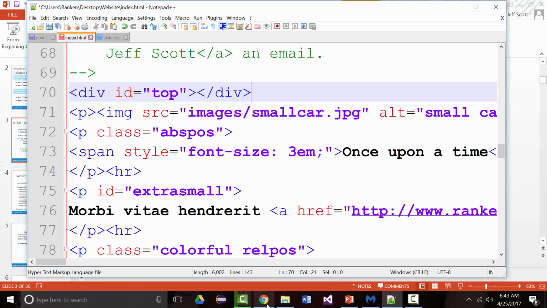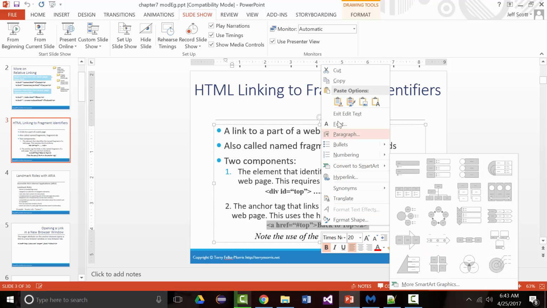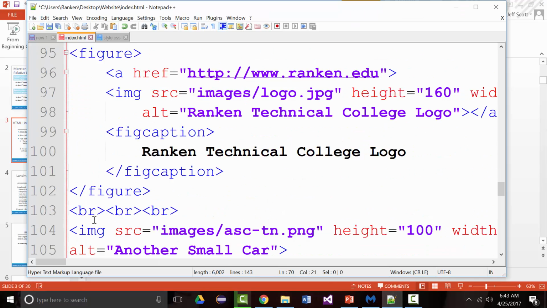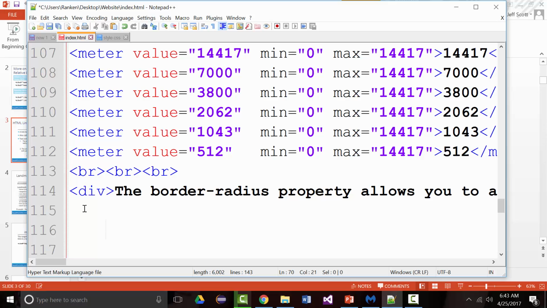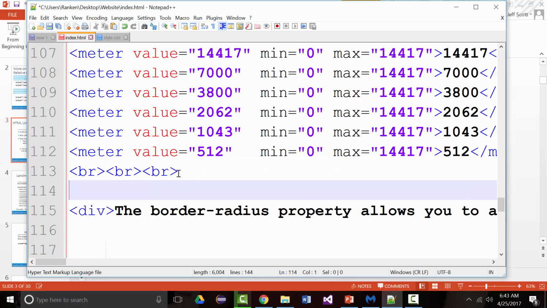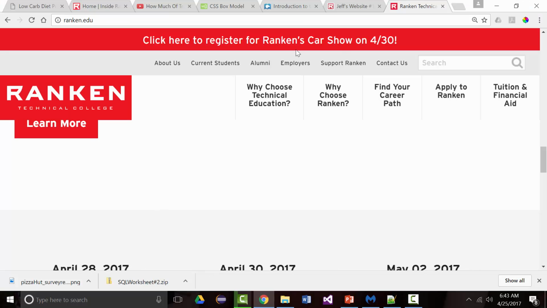Then we'll come through here and we'll say this. I'm only going to put in one of these. I'm going to go down to the very bottom of my document. All right, so down near the very bottom, let's do it right before this thing about the border and the radius property. So we'll do it right before that. So I'll paste it in. All right, so you see what I've done. Let's run it and see if it works, and then go back and look at it.